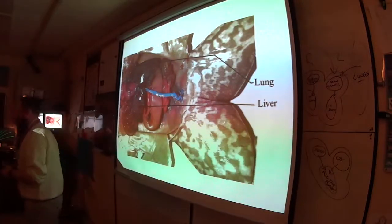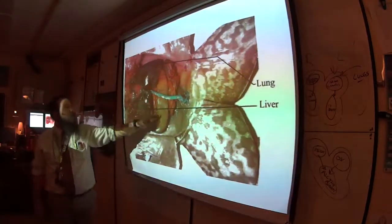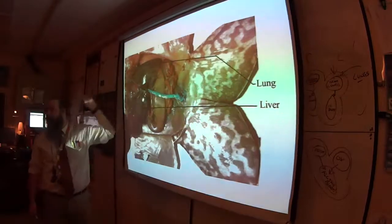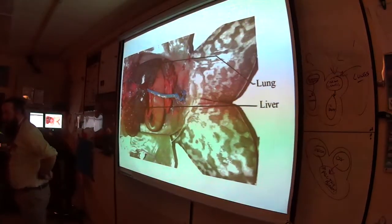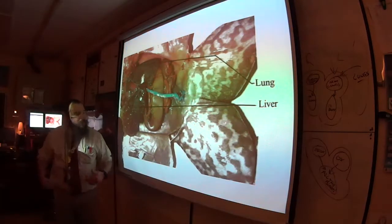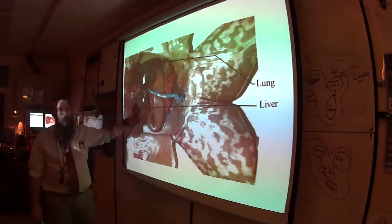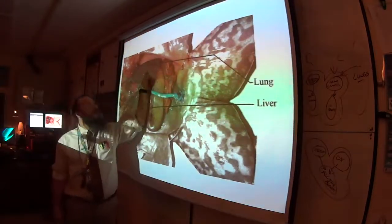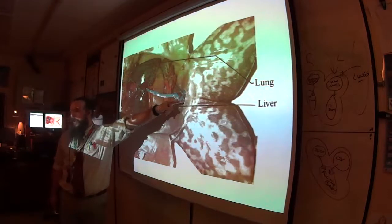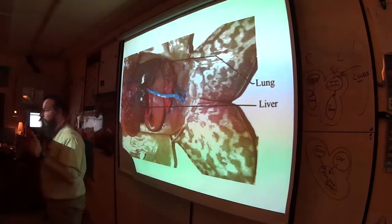You're going to remove the entire digestive system so you can cut the stomach open to see what the frog was eating. Once you remove the digestive system and liver, look in the lower back area — either side of the spine — for the kidneys. They literally look like kidney beans: big, brown, flattened kidney beans. If you have a female, the cavity will be full of eggs, and you'll see oviducts — ramen noodle-looking tubes — where the eggs go out through the cloaca.